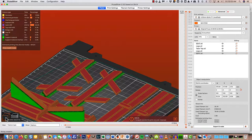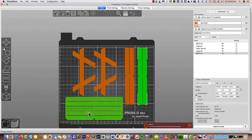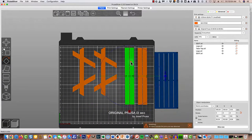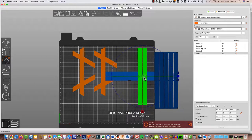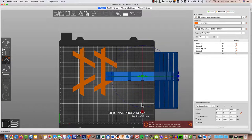So let's just go back and do a little bit of rearranging here. I think I'd be better off taking this and rotating it about 90 degrees. There we go. I take this and put it over there. Then I'm going to take this, rotate it 90. And you don't have to rotate 90 degrees, by the way. It doesn't have to be perfectly 90. The 3D printer is still going to do a good job. There you go, that's pretty close.